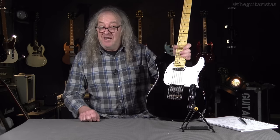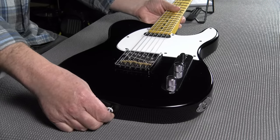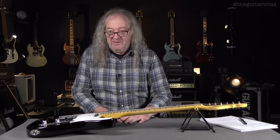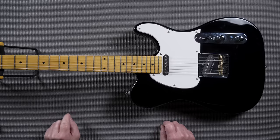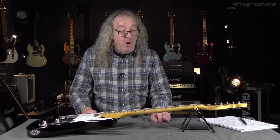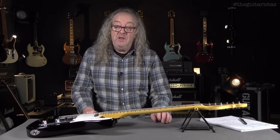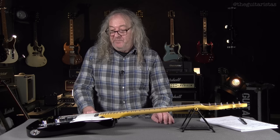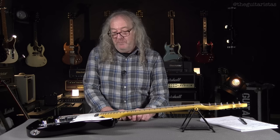They've been around since the late 70s, since Leo Fender started the company. Leo himself, who I think we'll all agree probably invented the electric guitar, and certainly designed the Telecaster. He started G&L back in the late 70s in Fullerton in California. And they're still making guitars there in the USA as well, the more expensive ones. And this is the affordable range from them, the Tribute.